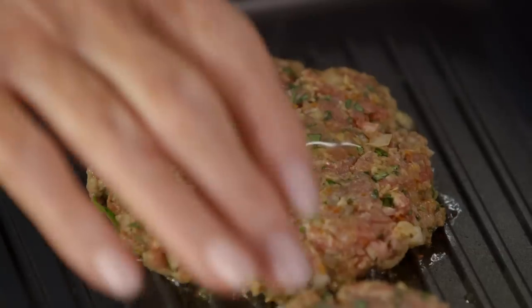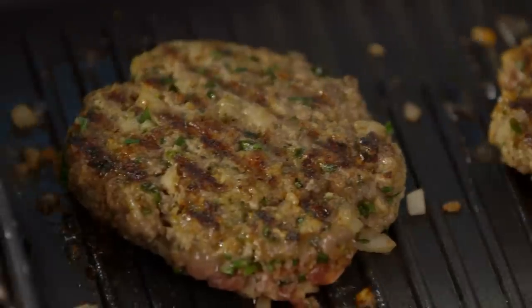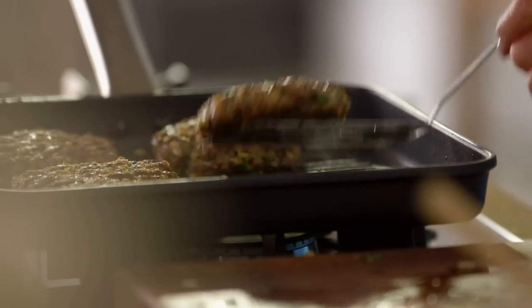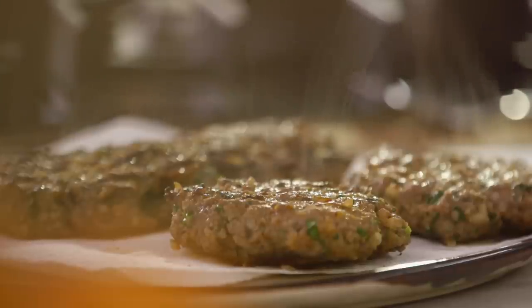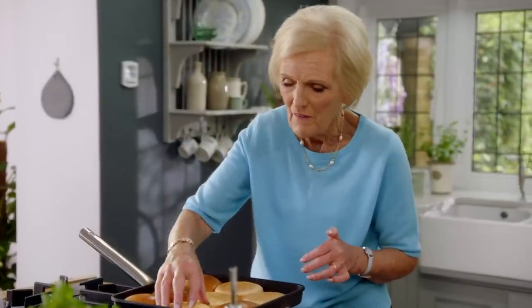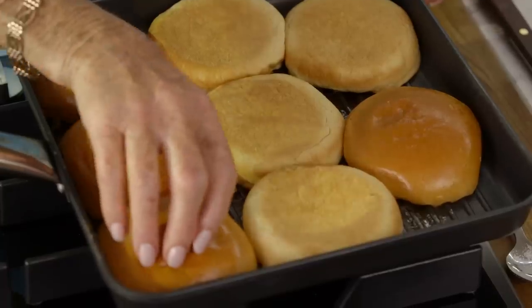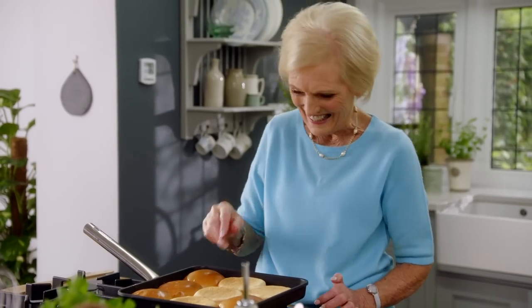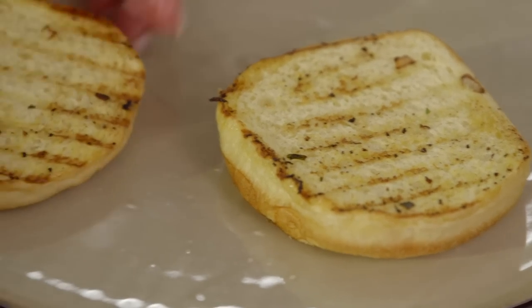Don't forget to oil the other side before you flip them over. They've had their time, so just turn those out. Oh, they look good, don't they? And I've got plans for those gorgeous juices left in the pan — all the flavour from the beef burgers is there, that will go onto my bap, it'll be delicious. Just slide them along, make sure all that goodness is coming with the extra special brioche baps. It's browning nicely — it should take about a minute for your buns to take on the stripes of the griddle pan.